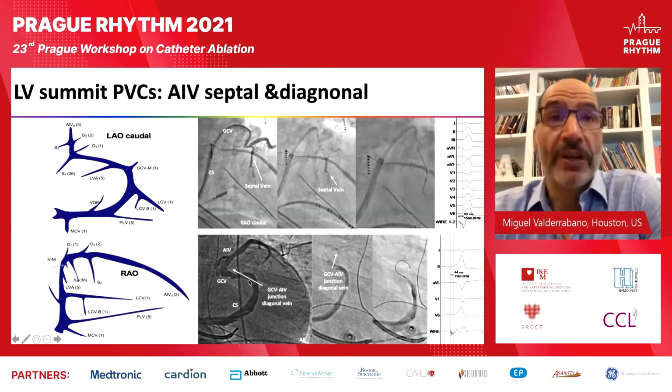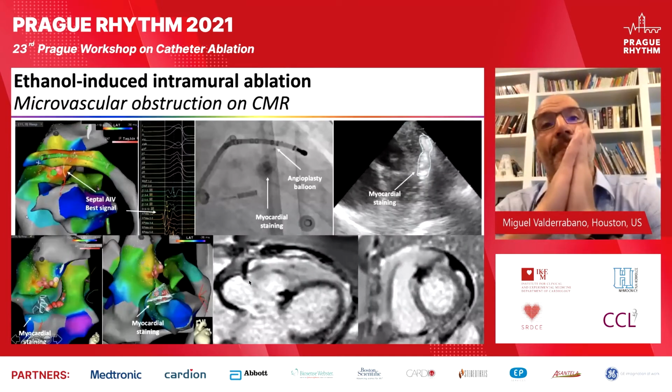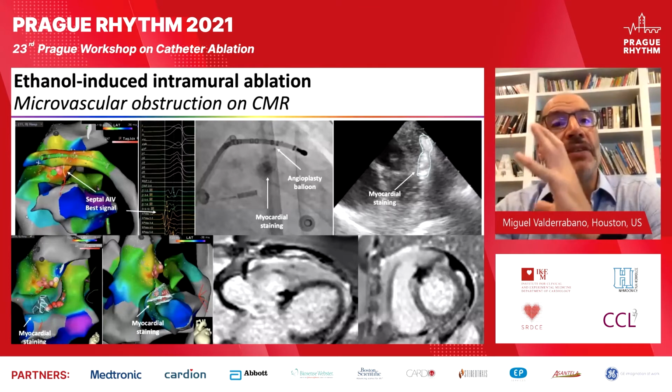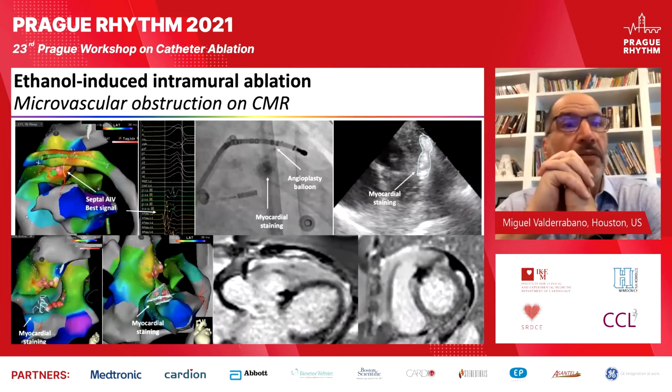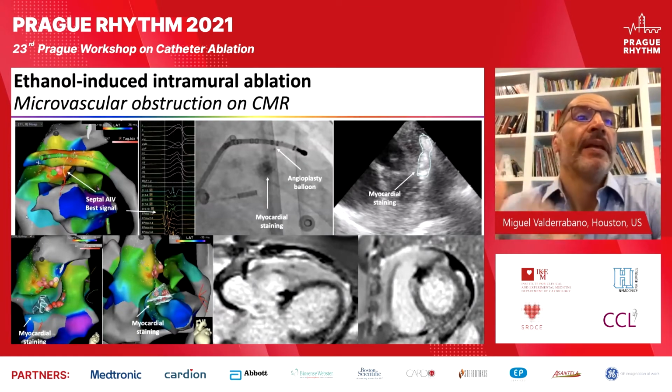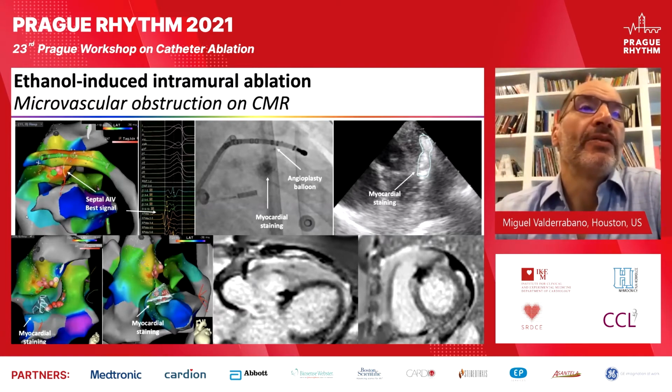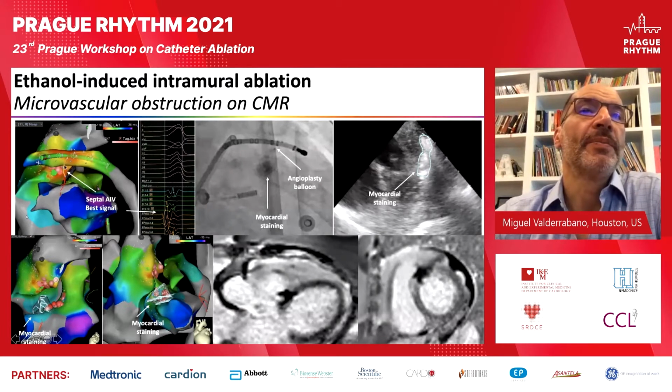But when we gave alcohol, the interesting thing is how much tissue is getting affected. And that's kind of a weakness of this technique. Well, we get an idea as to how much gets affected based on how much tissue gets stained. And acutely, you can see, this is one example where we targeted the septal vein where we got the best signal. You can see here very early relative to the QRS, and right between the LV outflow tract and the RV outflow tract, so in a perfect location.